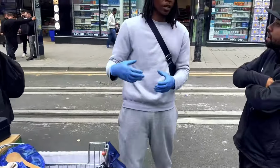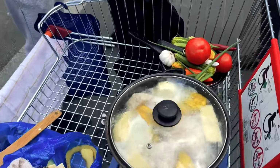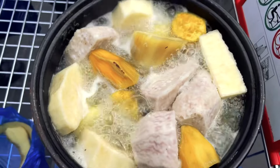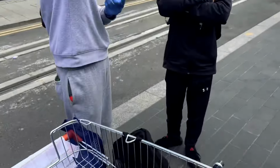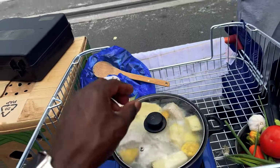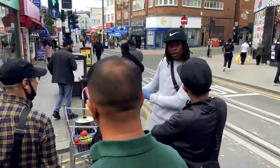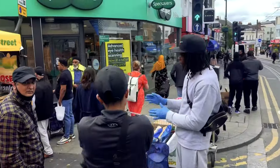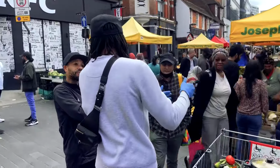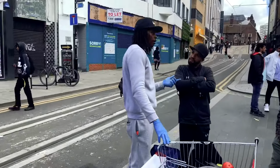Which is the filler. So imagine you either eat rice or you're going to eat root vegetables. Or you're going to eat something with flour. They're the three things that they've got for us to eat: pasta, rice, flour, and organic vegetables. There's not a lot to choose from, but there's bare organic vegetables to choose from. So man could have cooked a yam pot, just yam. Or we could have done a sweet potato pot with just sweet potato. You might enjoy yellow yam, but you might not like it.